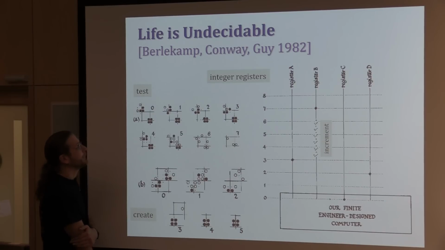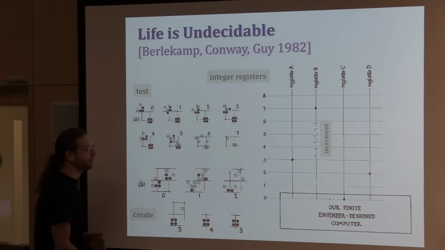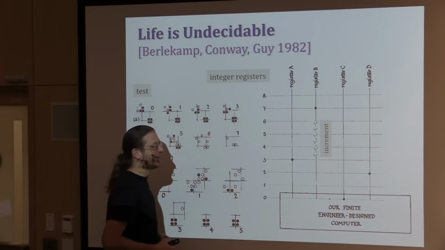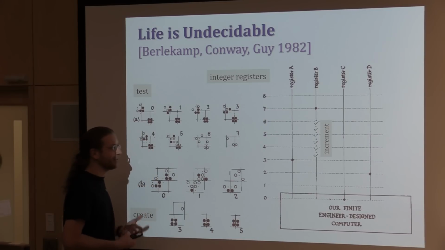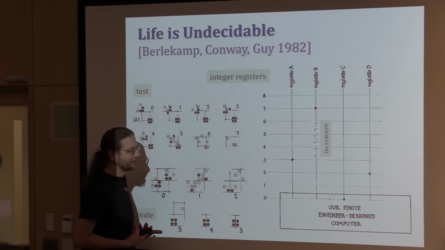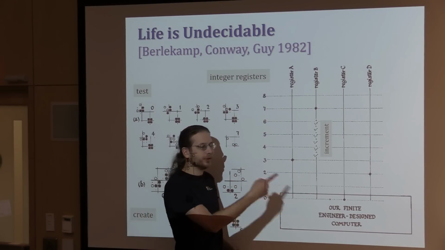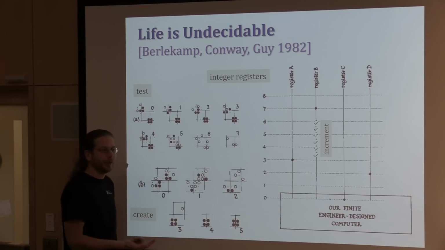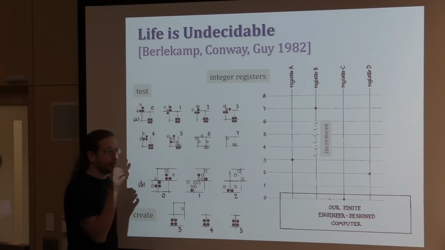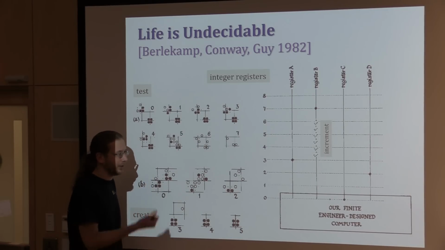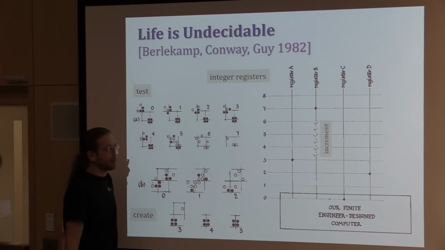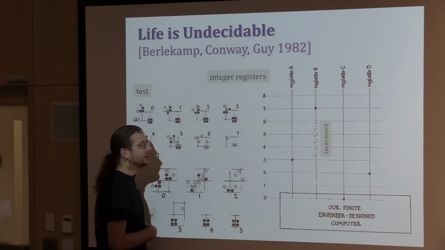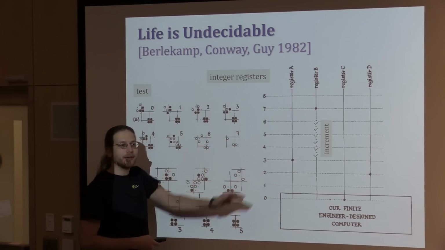Okay, so that's cool. And at this point, they say just give this to the engineers and they'll build a computer. Once you have and, or, not, you can build binary logic, so you can do circuit SAT style things. You can make reentrant circuits, and so you can compute on stuff and build a Turing machine with a finite size, or any machine of finite size, bounded size. So that's enough to prove PSPACE hardness. But if you want to prove undecidability, you need some way to grow out to infinity.